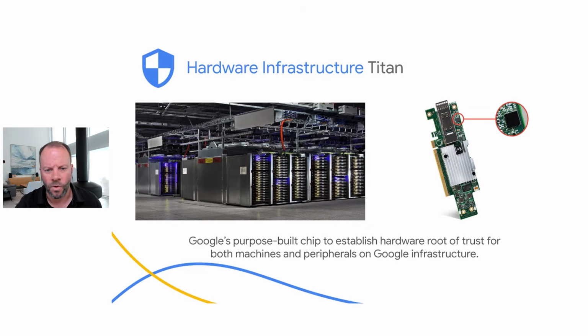Moving into the data center floor, Google also has different security innovations and controls. Google designs and manufactures the servers that are used to provide Google services. These Google servers run a custom operating system. This is a hardened version of Linux. An example of our custom hardware could also be our Titan microcontroller. In the picture, it's the little chip in the red circle on the network interface card. The Titan microcontroller allows us to establish a cryptographic root of trust on the server.